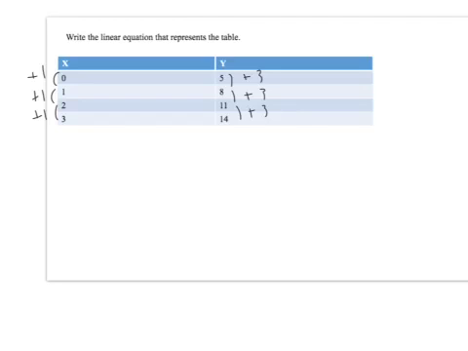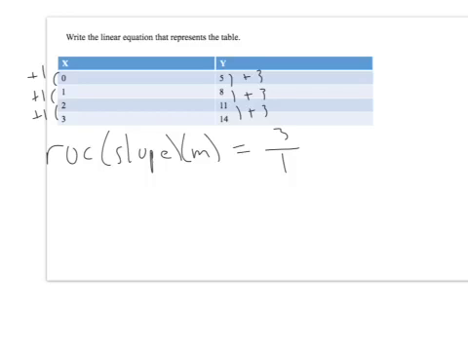So our next step is we're going to find our rate of change. So our rate of change is also called our slope, or we can use the variable m. These all mean the same thing. And to find the rate of change, we're going to take the pattern in the range, which is our y, which in this case is 3, and we're going to divide it by our pattern in our x, or our domain, which is 1. So 3 divided by 1 will give us 3. Then our next step, we're going to find our y-intercept. And to find the y-intercept, you're going to go to where x equals 0 in the table and go across from it and find our y value, which is 5.